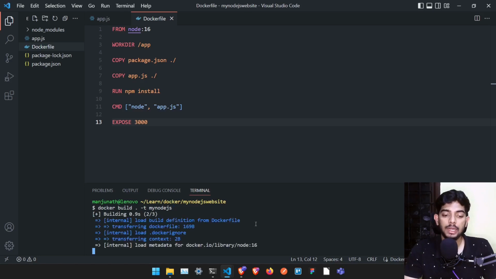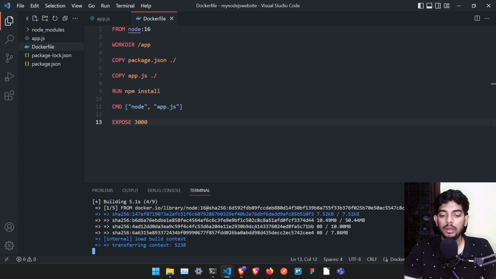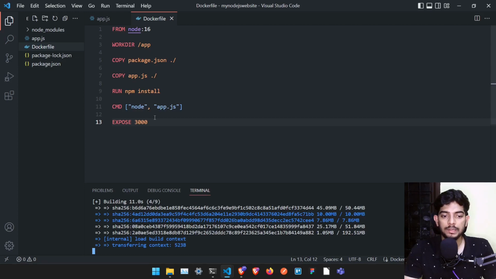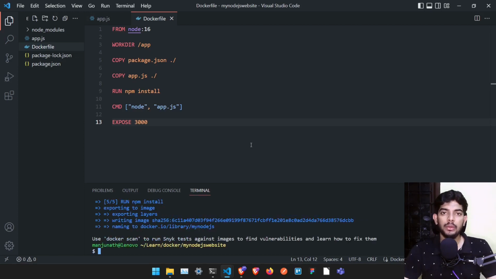Let me just click enter and it will copy all the required blueprint, and it will even copy app.js and package.json also. That took a while to create on my system. On yours it might take hardly 1 or 2 minutes if your system is slow. If it is fast, then it will get created in less than 1 minute.